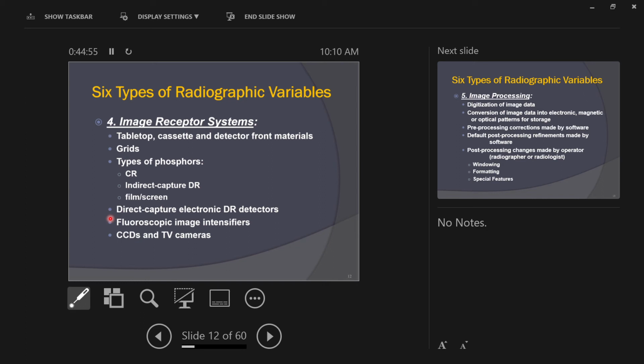Image receptor systems. The main thing I'd like to get down here is that images done on the tabletop or images done in the grid, those two things we have to adjust the intensity or the image signal. Roughly speaking, and it changes with different types of table buckies, table grids, you're going to need to use between 3 and 6 times the amount of radiation you would normally use when you stick the cassette underneath the tabletop. Studies done with the cassette and the bucky grid, or the wall bucky, are usually reserved for body parts that are significantly thick enough.